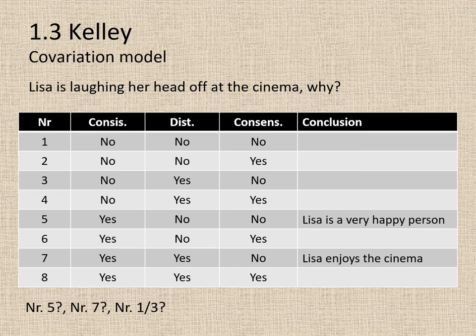What do you say? How do we explain Lisa's behavior? She likes the movie. Yes, it's something particular with this movie she's enjoying. And only her. Everybody else is crying. So it's some kind of interaction between this particular movie and Lisa. Something in that combination. You see, interaction effect. She just had analysis of variance. This is an example of that.